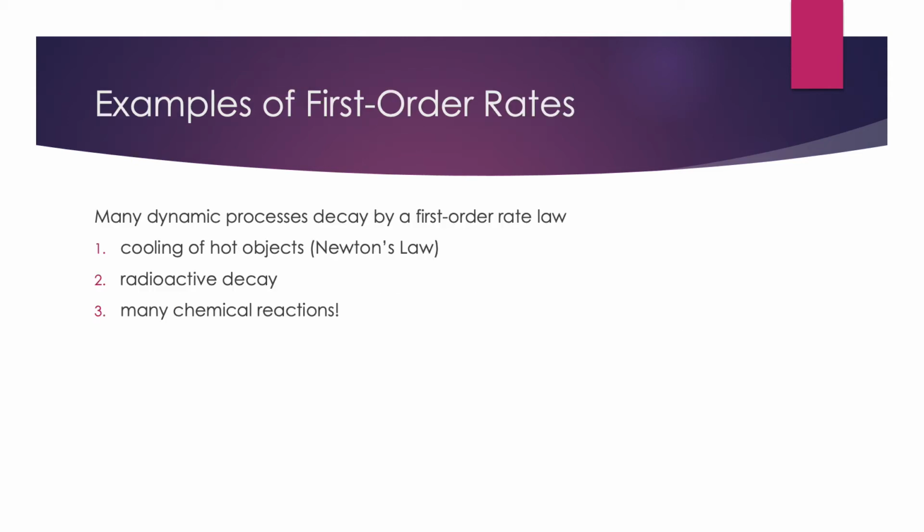So what are some examples of those? All right, there's a lot of dynamical processes that have a first order rate law. And I'll mention a few. Some of you who drink coffee in the morning may know that if you drink your coffee very slowly, your coffee cools off as a function of time. It turns out that the temperature of your coffee cools, and it's something called Newton's law of cooling. It cools just like e to the minus time, okay?